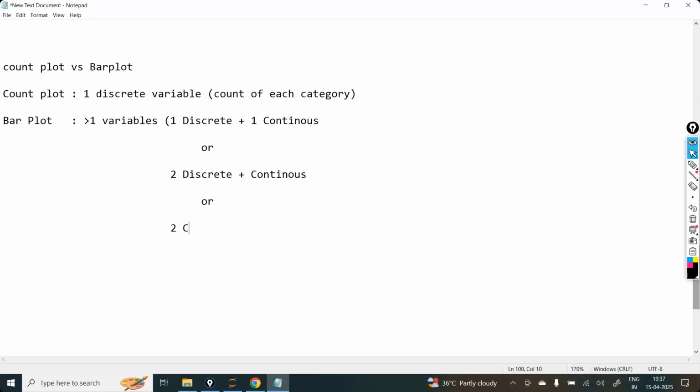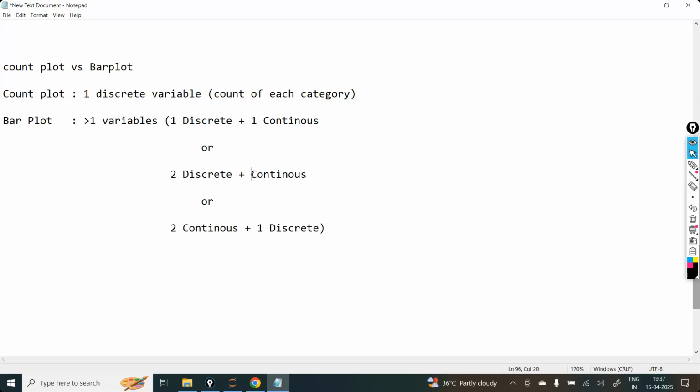These are the different options which are available.